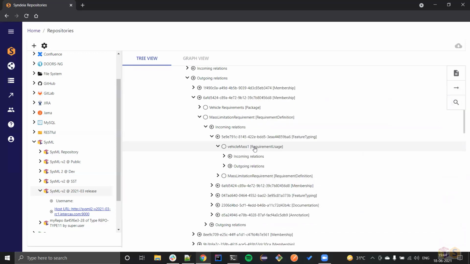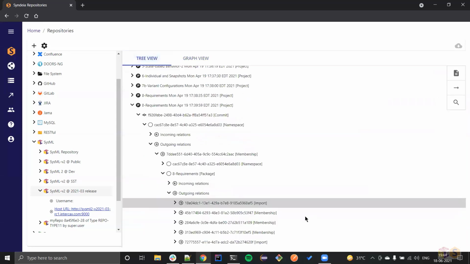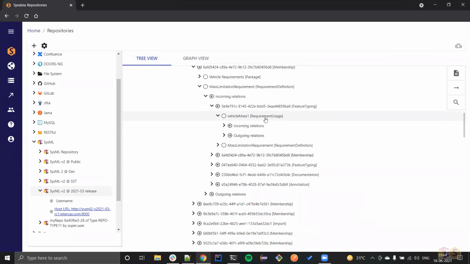Now, coming back to the element, there is another view through which we can look at the model and its relations, called the graph view. Once we right click and select the graph view, you will see the same element as a node in the graph that you saw before in the tree. So this node that you see is the same element that we had browsed in that tree.